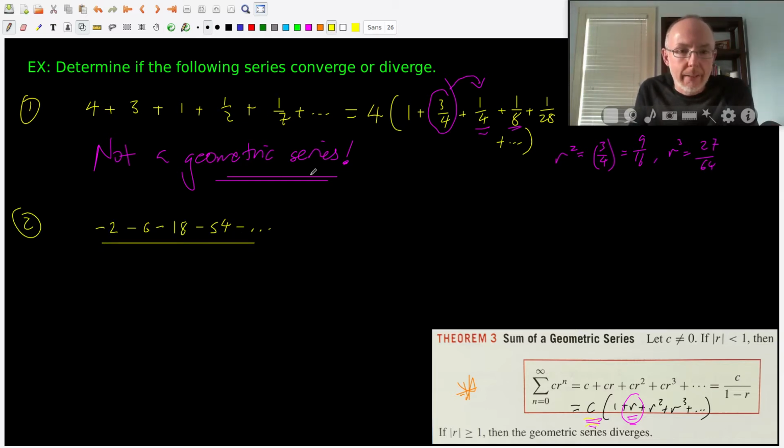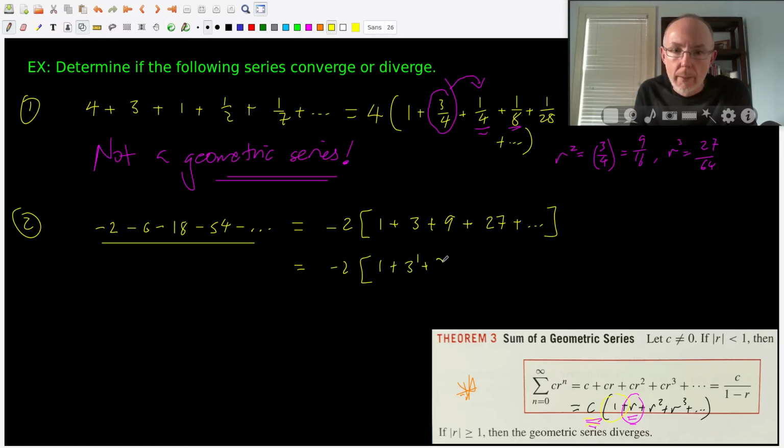Here's a series again that might look geometric, and so we can pull out that first term, and that first term this time is -2, which leaves us a 1, because that's what we want. If we're looking for a geometric series, that has to be a 1 in the leading term. But then what I'm left with is a 3. The next one, I pulled out the -2, so that's a 9. The next one, I pulled out -2, so that's a 27. And so you can very easily see, I think, that this one is geometric.